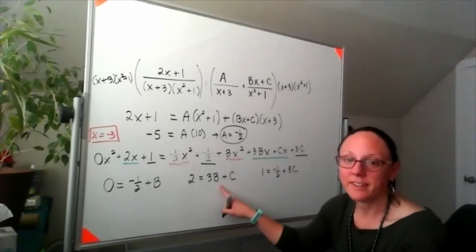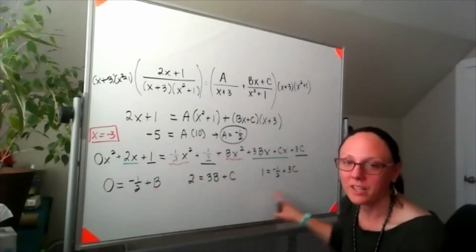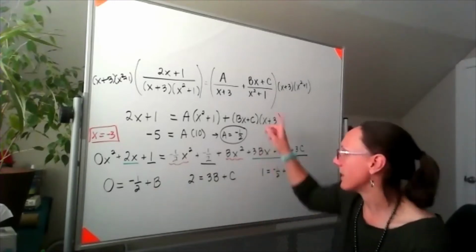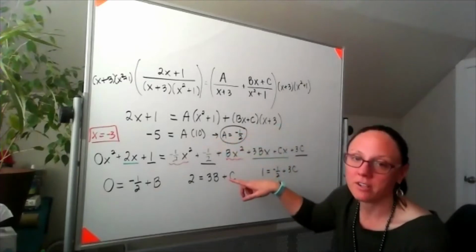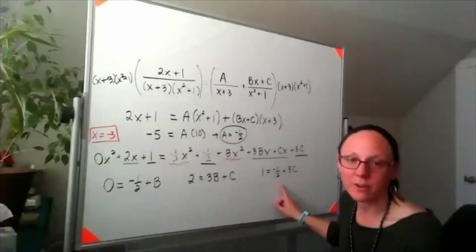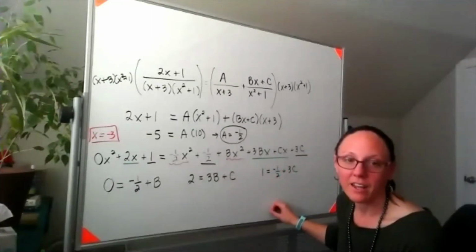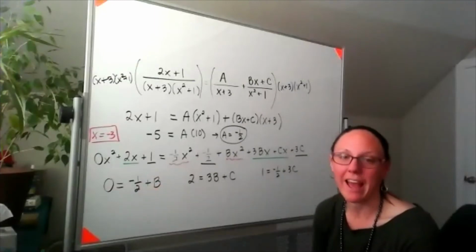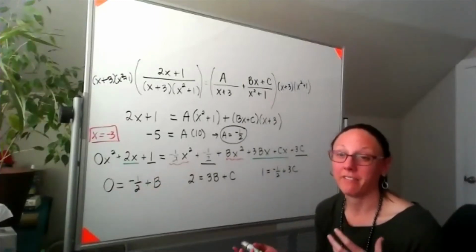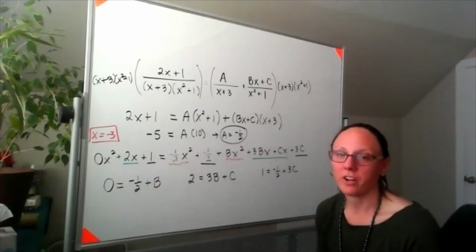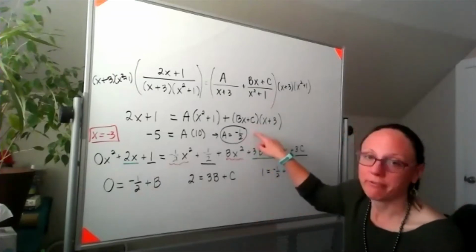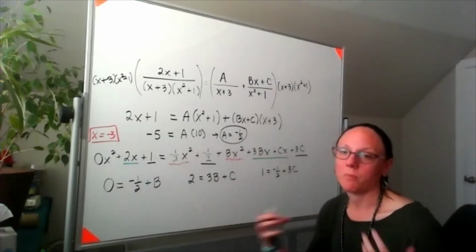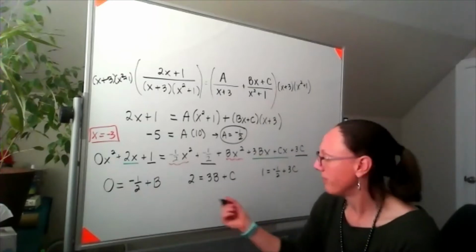Well, it looks like I don't even need this equation, because that's going to give me b, and that's going to give me c. If we hadn't gone ahead and plugged in the value to get a first, this would have been messier to deal with, because it would have still had an a in it. So that's why I said having this hybrid of, if there are nice numbers to plug in, do that first to get any of the constant values, so that the equations that you get when you match up coefficients are easier to work with.